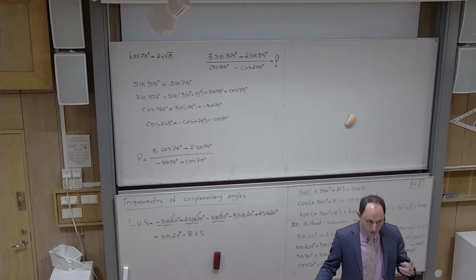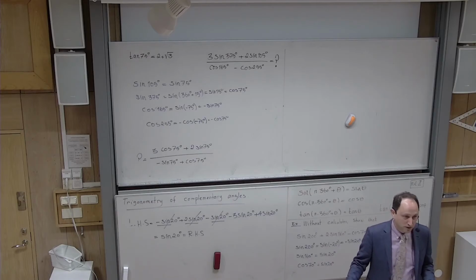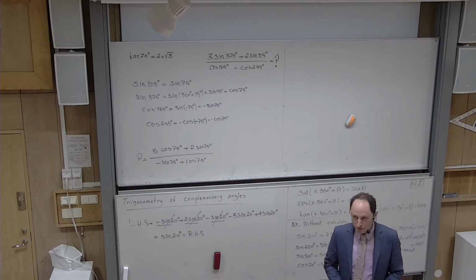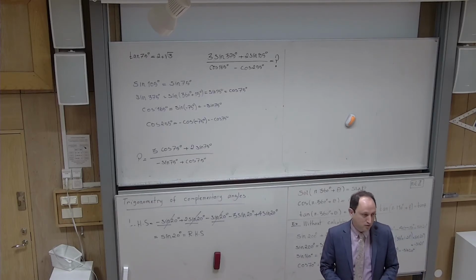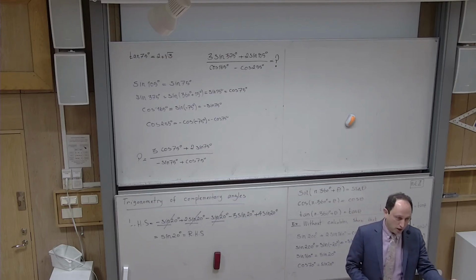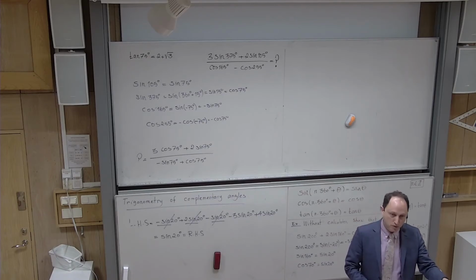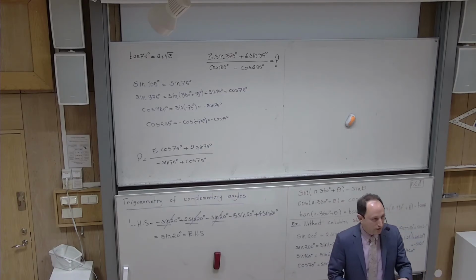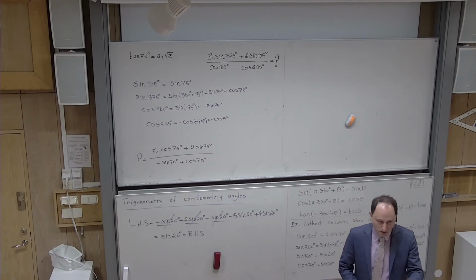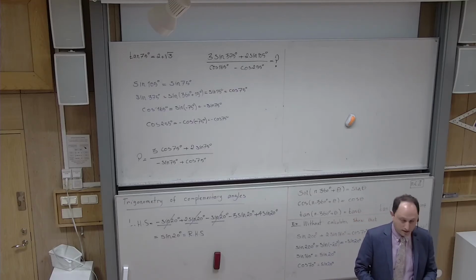We had two problems. I marked them with a star. I told you that, remember, these are prototype examples. These are the examples that you should have in mind. If I give you sine, you should be able to find cosine and tangent. If I give you cosine, you should be able to find sine and tangent. If I give you tangent, you should be able to find sine and cosine. Okay? So if you have forgotten, review that video on that example.